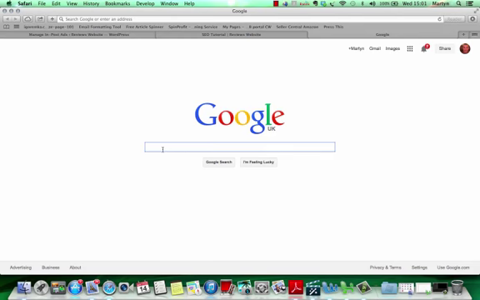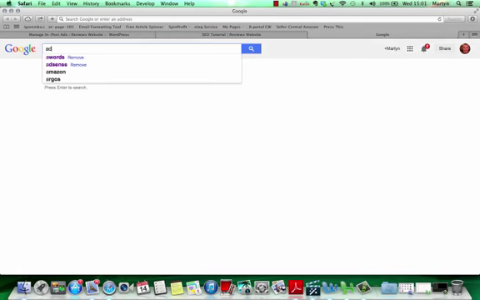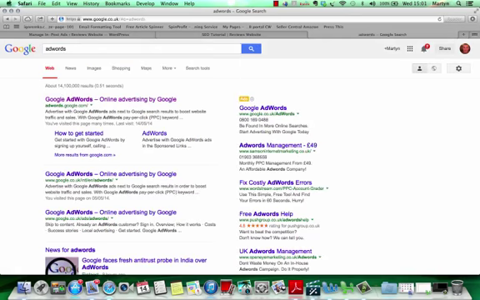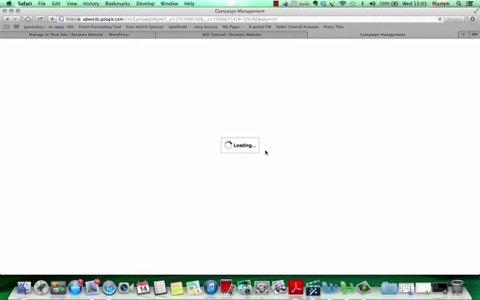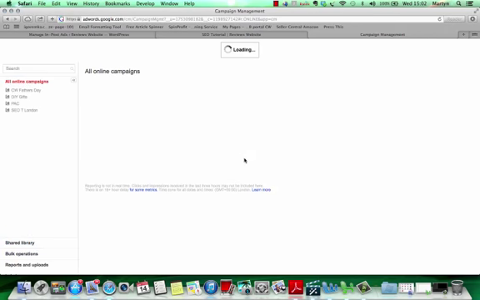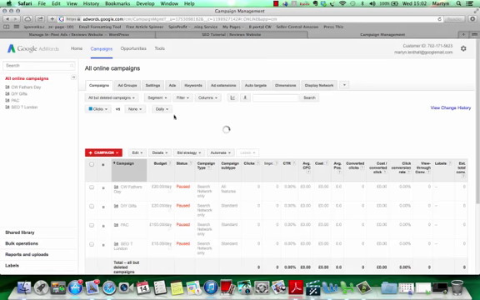So as with everything in the world, if you want to find it, just tap it into Google. We're just going to put in AdWords. And here we are, Google's AdWords system. If you haven't got an account or you're not logged in, you need to create one. It is free. You don't need a Gmail. You can use any email address at all. It will try and take you through to this page here, which is where you can set up campaigns. No need to worry about that.